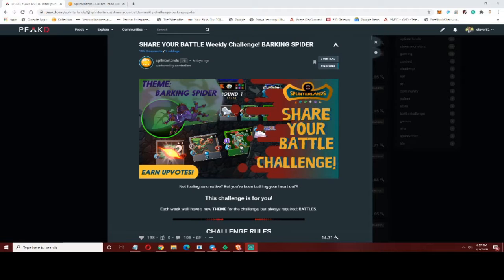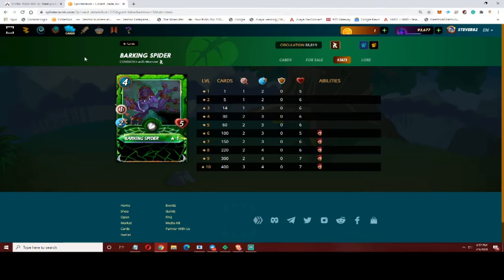So, the Barking Spider, which I've heard from an authority, is kind of a joke about a fart. It makes a lot of sense to me a little bit. But let's check out this card. So this is a rewards card. It's always fun when these are featured because I think it drives some value into the card.